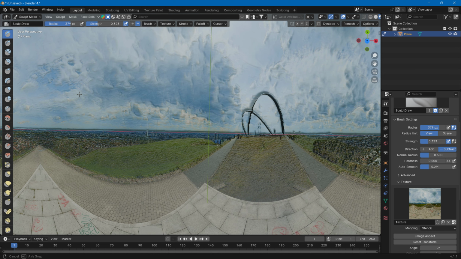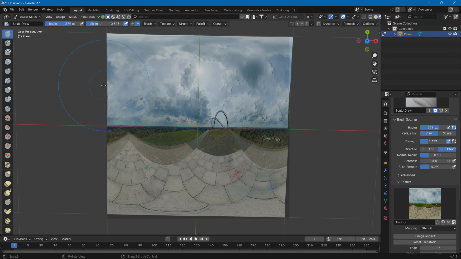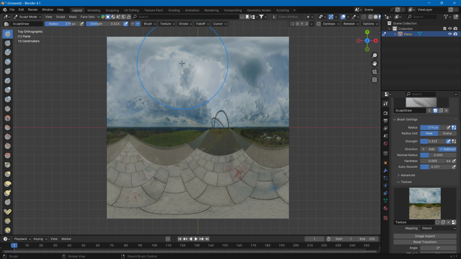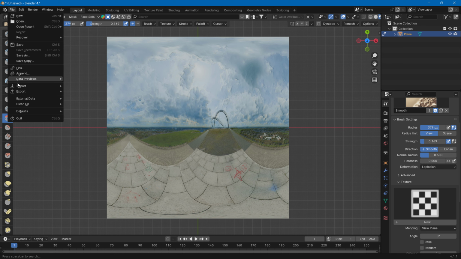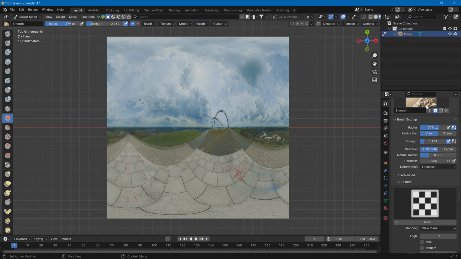You also can smooth it. There's lots of things you can do. You'll have to make a few of them and find out what works for you if you end up going with this idea. You also got the smooth tool here that you can use to smooth it out a bit more if you need to. And we'll export it as nothing yet, because we've got to bake it.